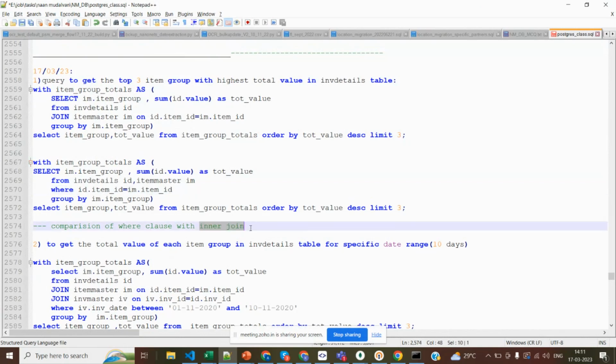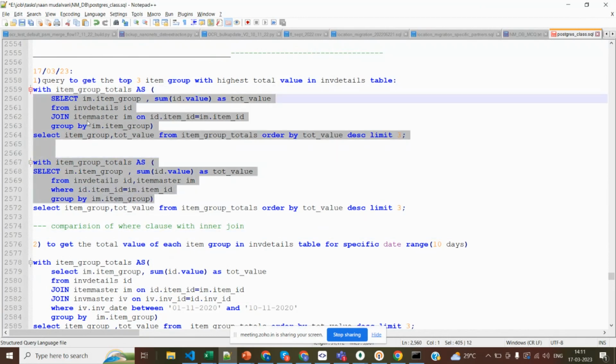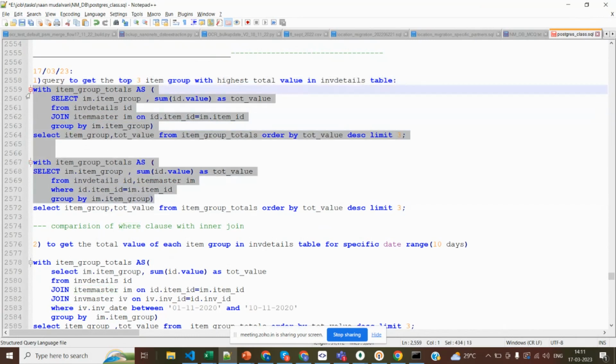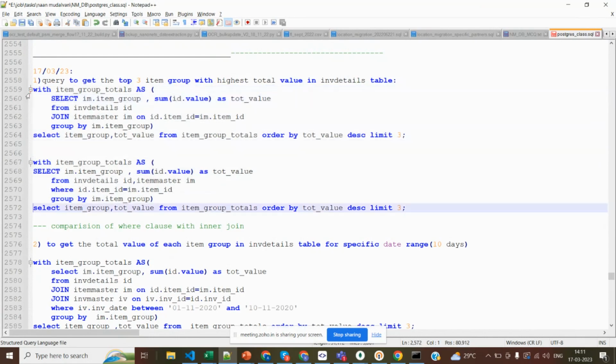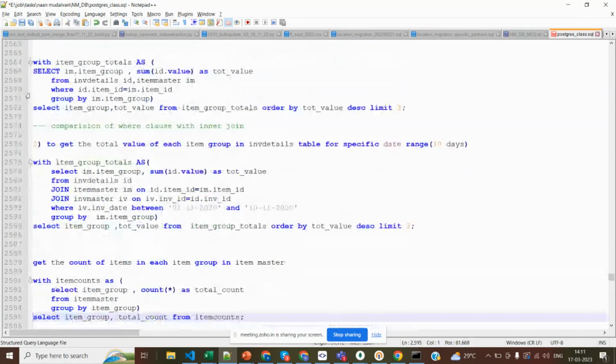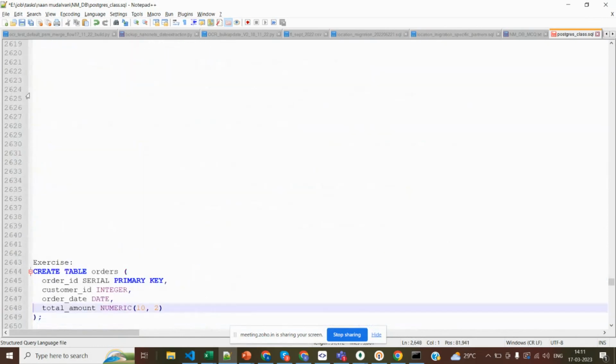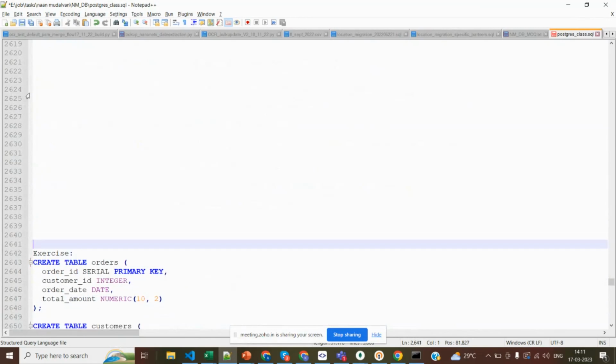I have already shown you the query with the inner join and with the WHERE clause, and how similar they are. So these are all the things we have seen in today's session. Now we will move on to the exercise part and the poll questions.